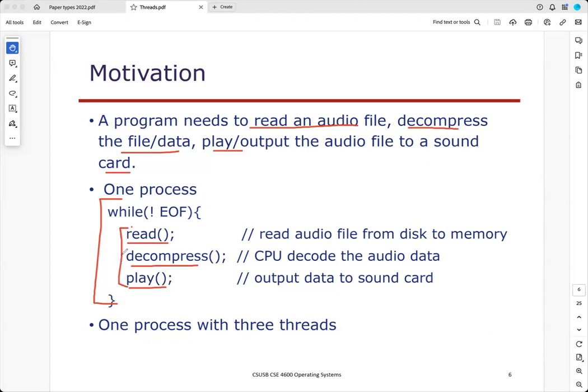Then in the next iteration, we read data block 2, decompress data block 2, and play data block 2, until we reach the end of the file.